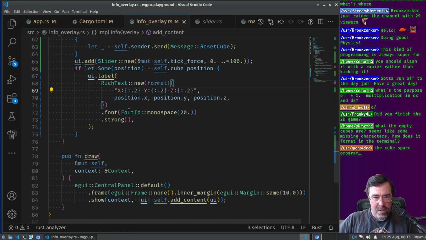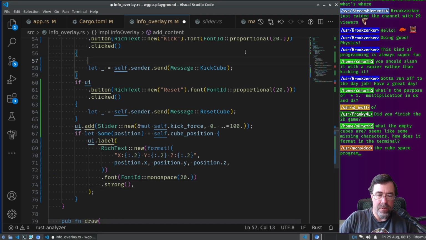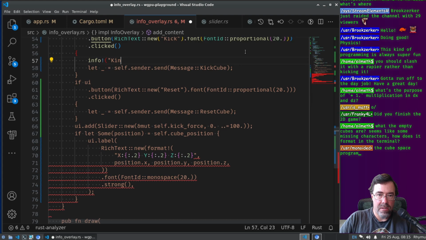So yeah, I am kind of curious what it looks like. What if when we kick, we print it as a log message to see what it looks like. So like this info, kick from.